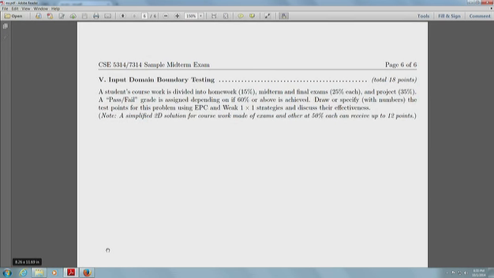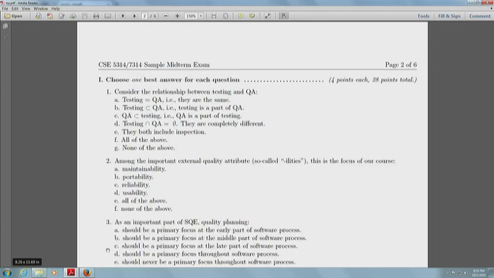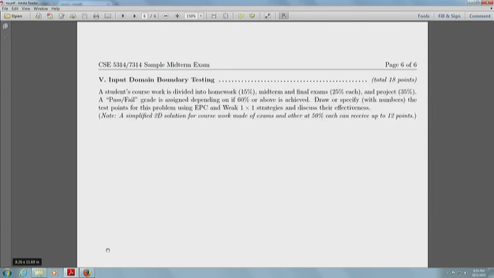So what I'm going to do here is that we have those 5 questions. So let me go from 5 back. Okay. And so that's the kind of, we look at the problem solving once first, and then look back. Okay. The last question in the exam is the input domain boundary testing question. Okay. I can read this one a little bit, and we can discuss this one a little bit, but I don't expect you to read it on the screen.